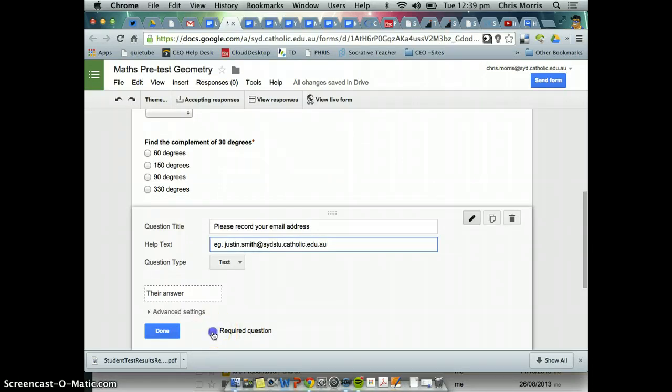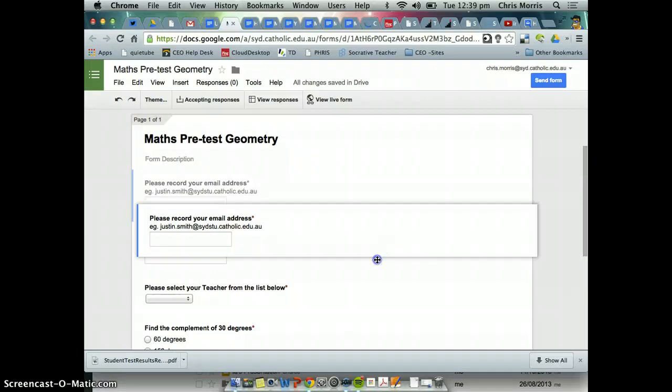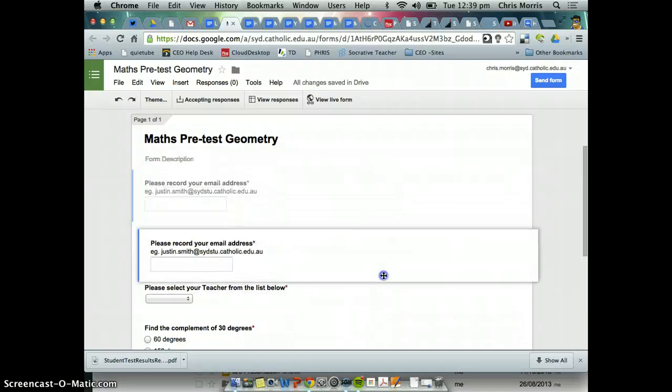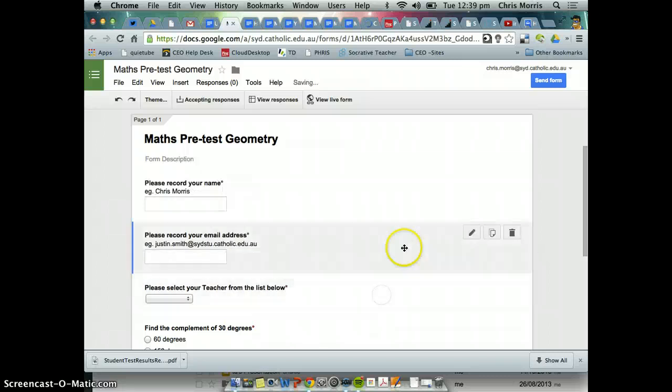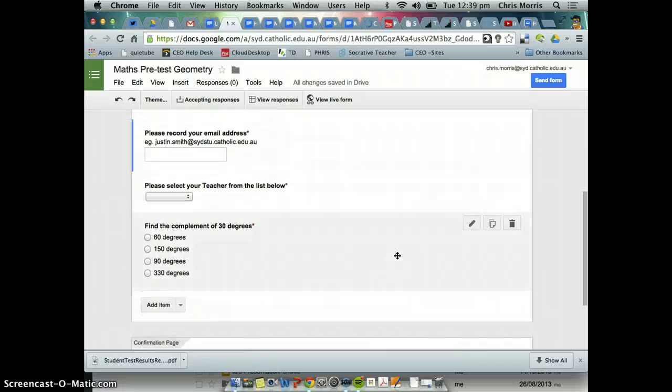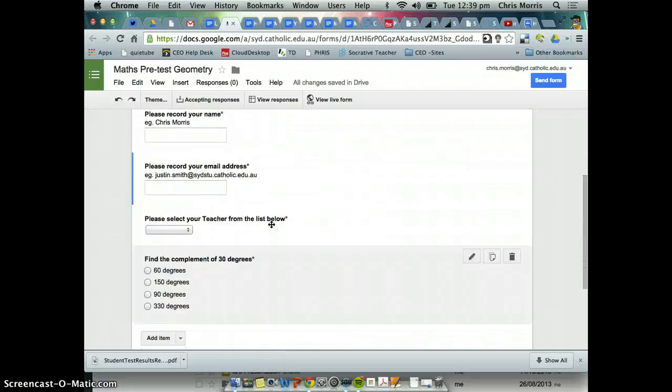Let me just move that up, and see how there's the benefit that you can actually move these questions around by just dragging and dropping them. The little red indicates that it's a compulsory field, must be filled out.